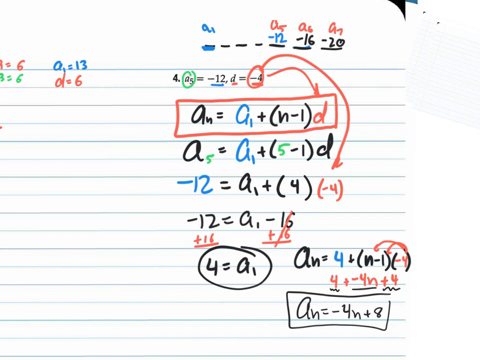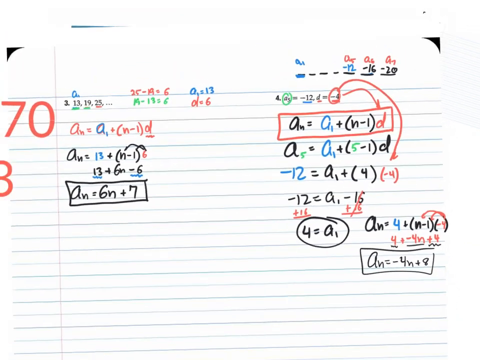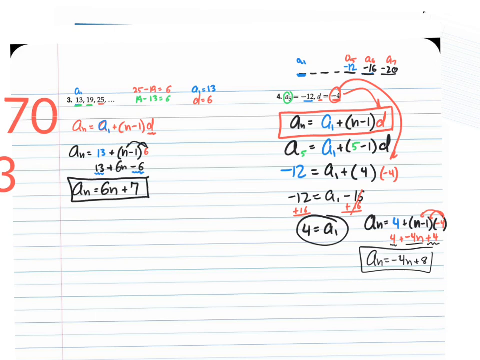Let's go back to the book. You know what, before we go back, again, the two types of questions you're going to be doing, it's the same situation. You want to produce the a sub nth rule, right? They'll give you a list, and that's easy. You could identify a sub 1. You could find your common difference d, which is 6 in this case. Plug in a sub 1, plug in d, simplify, you have your a sub nth rule. Those are the easy ones.